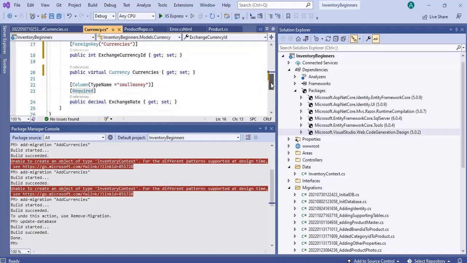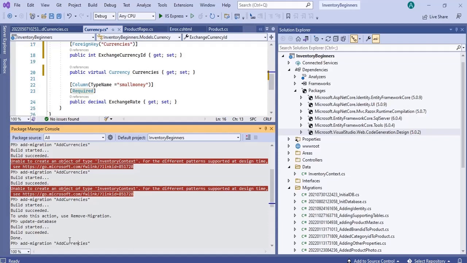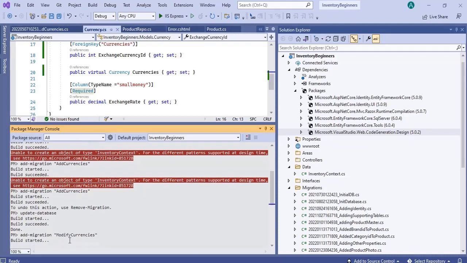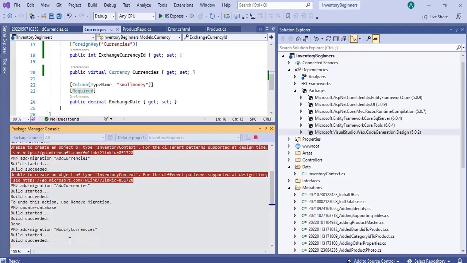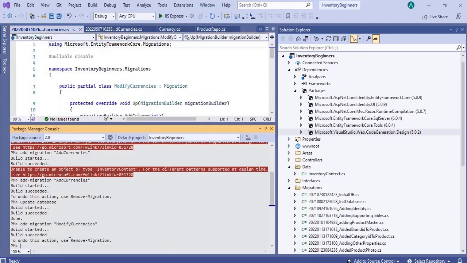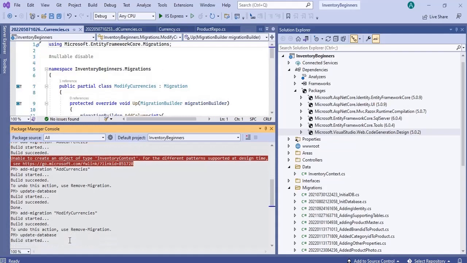After that, let's go to the Package Manager Console window and in here type add-migration ModifyCurrencies and press Enter to start the command execution. Wow, the add-migration got executed successfully. Let's run the update-database command to update the changes to the database.